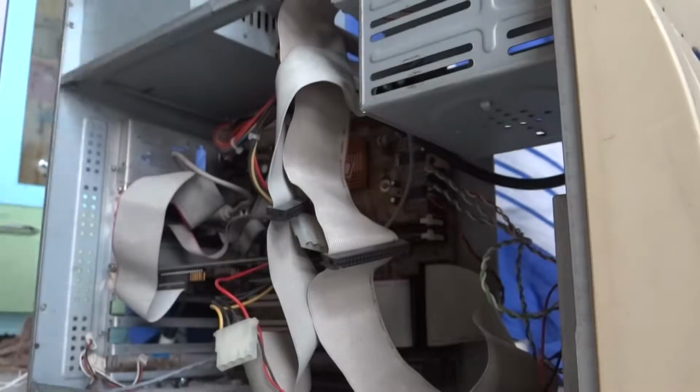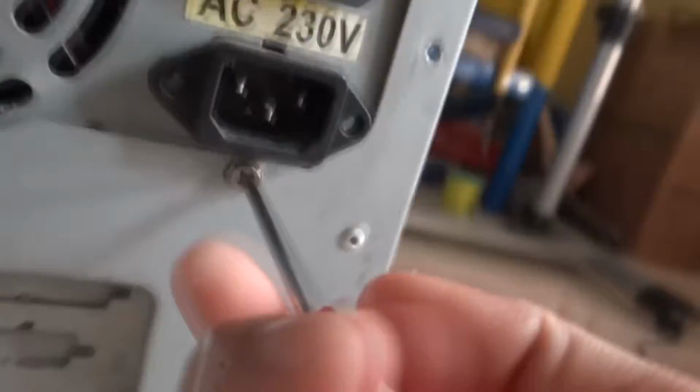So now we are going to remove our CPU's bonnet and you can see it's pretty dusty. It's a 15 years old computer, and then remove the screws holding the power box to the bonnet. And then carefully remove the power box from its position.